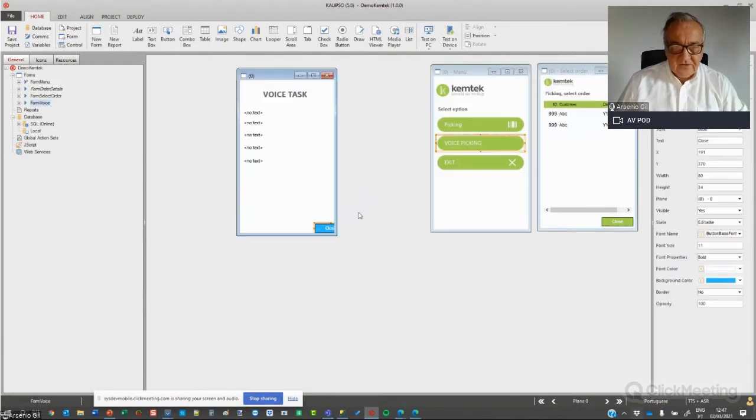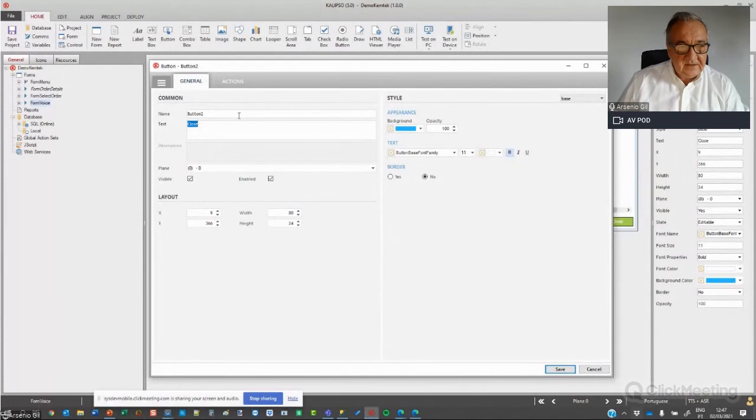And let's put a new button here to have some code to go to the next task. You can use functions, procedures, or whatever you want, but in this case it is easier to show. That's one button, that's another button. Here, next task.